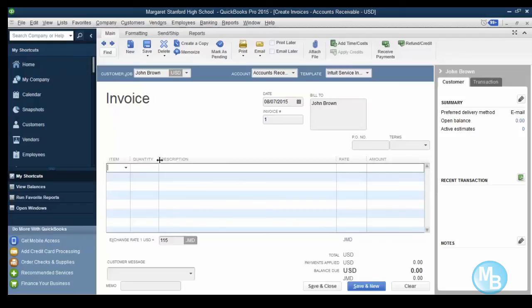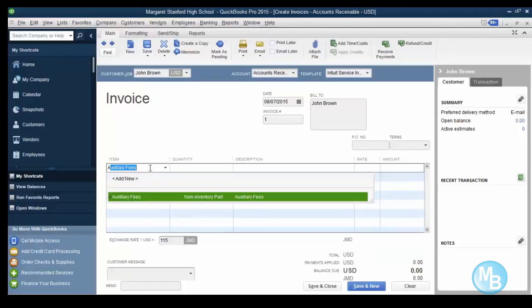So we are going to select the items for this invoice, and let's say we have students who pay in US dollars for their auxiliary fees.